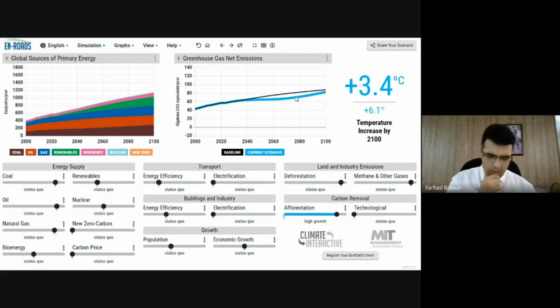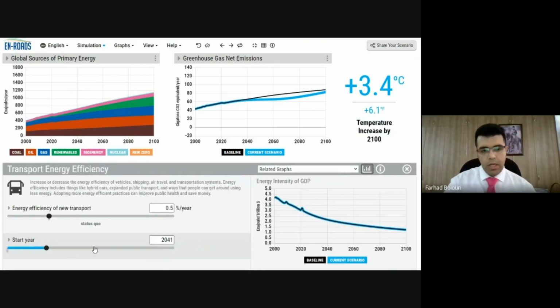Another point I took here to share with you is, for example, energy efficiency or other things, you can change the start time, which must affect your model. And as I said, for example, energy efficiency has its effects with a time delay, and you can change the start here, and you see in this graph, when you change it, it goes very near to 2100, because you took the start here, for example, 2088.